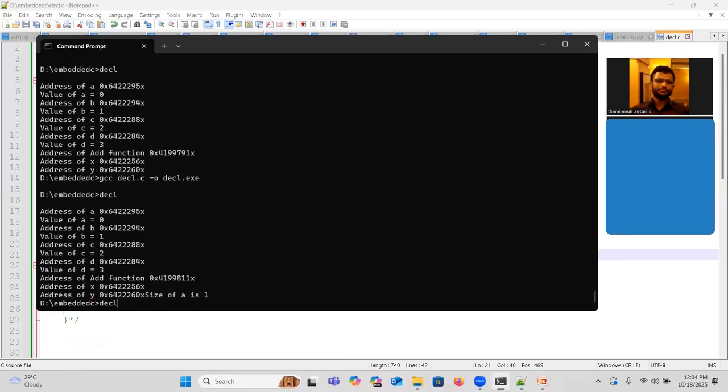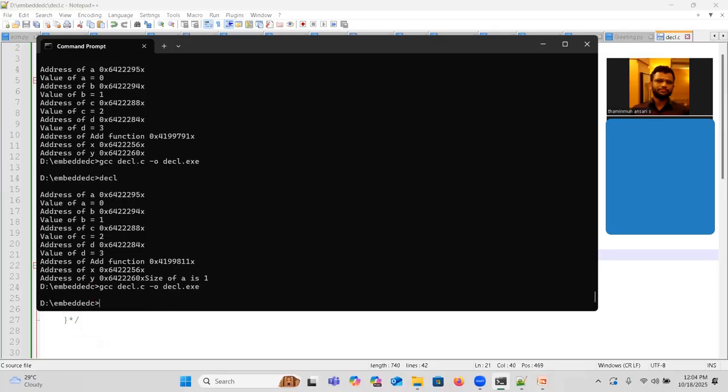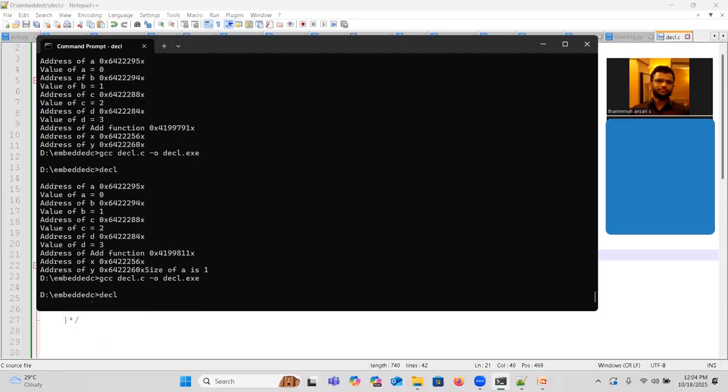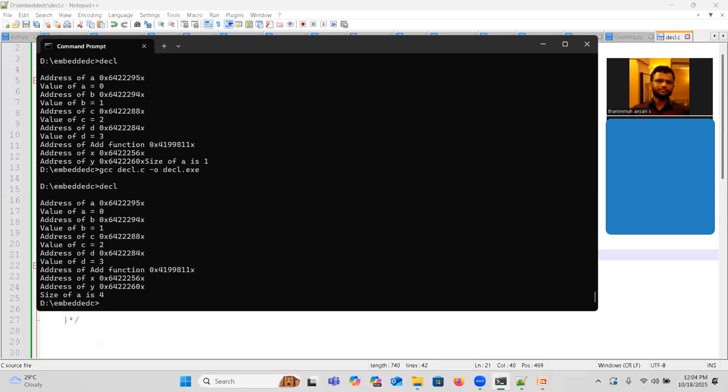So that is another way to know the size of a variable that you declare. That is the use of that keyword.